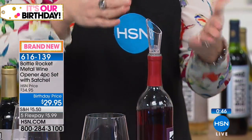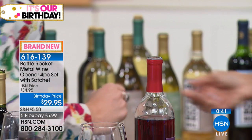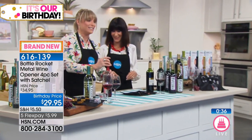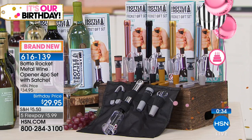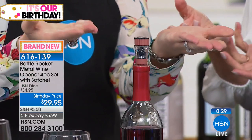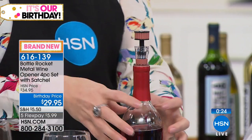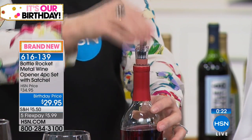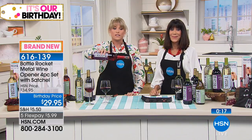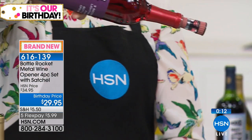So you can aerate your wine and then let's say you're not going to drink the entire bottle, which doesn't usually happen at my house. I was going to say, but in case you're in that situation. Not everybody always drinks an entire bottle of wine. Right, you can pop the vacuum stop. You put it in and what you're doing is removing the air from the bottle of wine so that it's not degrading the wine. So that every time you go in for this bottle, maybe a special bottle, it tastes like a fresh bottle of wine, and it's also resealing it. So lots of folks tell us, well, we have wine fridges and everything has to sit this way. It's resealing it so that it's not going to drip around.